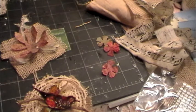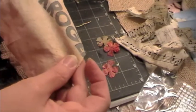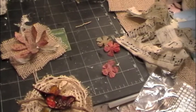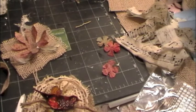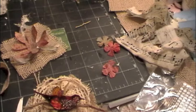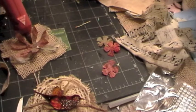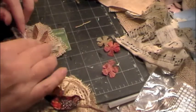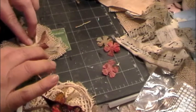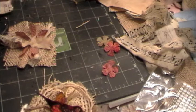Okay, then I have this pretty, oh, this is from a feed sack. But it's got some writing on it, which is kind of cool. And you just want threads and stuff all over the place. Just going to wonk it up. Just make a little nest for your bird.